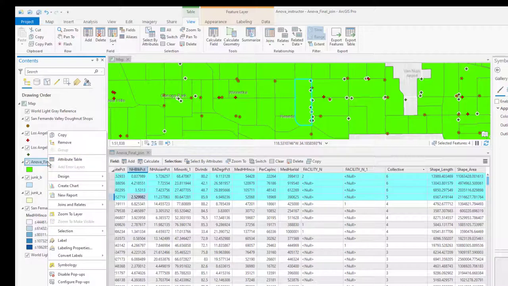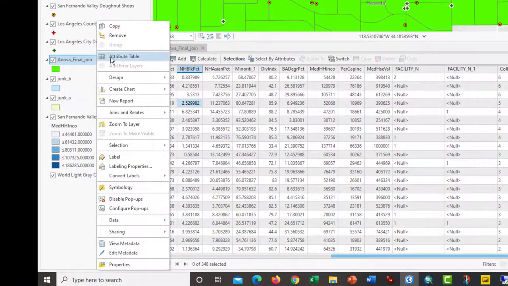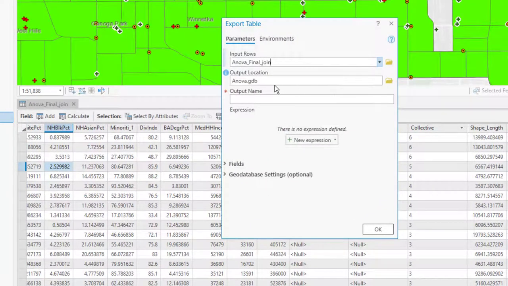I'm going to right click here, this attribute table, make sure that you have everything cleared, none of the selections there, and let's go to data and export table. And we don't want to export it into a geodatabase because that will be difficult. So delete that.